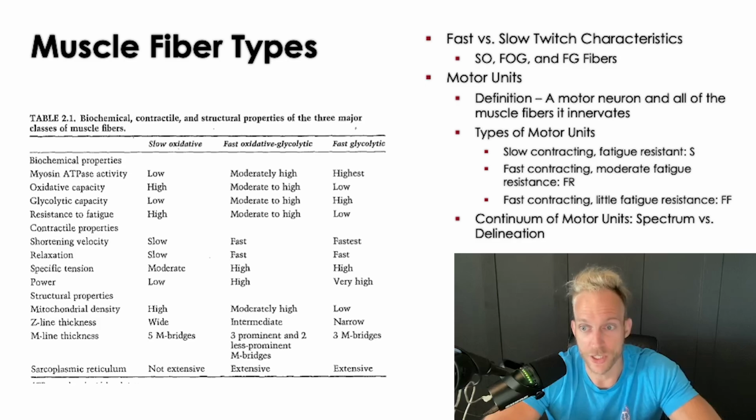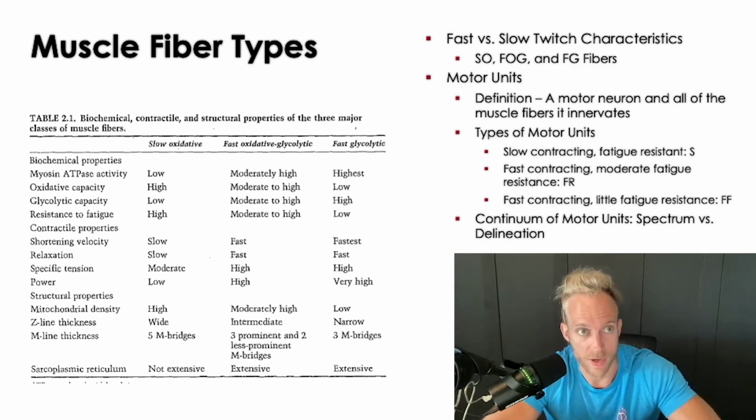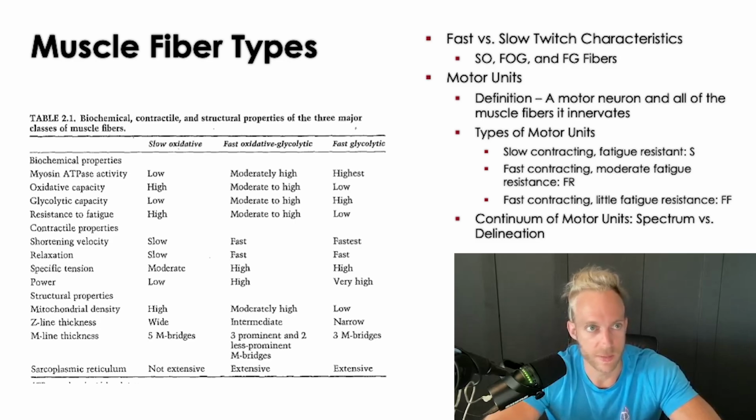You also want to know the definitions of these muscle fiber types. So you want to know what it means to be slow and oxidative. Why do we call type 1 muscle fibers slow oxidative? Well, the contraction speed is slow, the shortening velocity is slow, and it exhibits properties that are oxidative in nature. The ATP utilization and the replenishment, the rephosphorylation of that ATP is oxidative in nature. Okay, that means that there must be more mitochondria there. Look down at structural properties, mitochondrial density is high. So these things start to make sense the more you apply the exercise physiology.